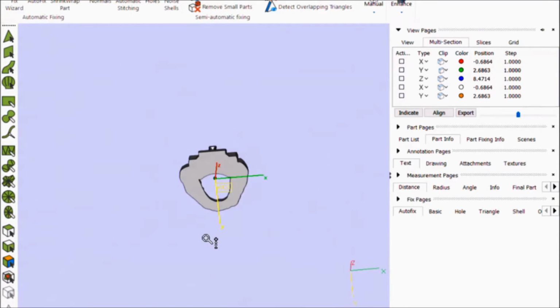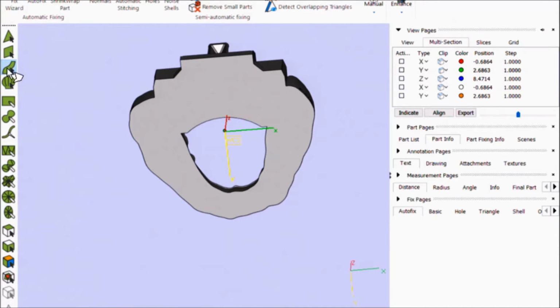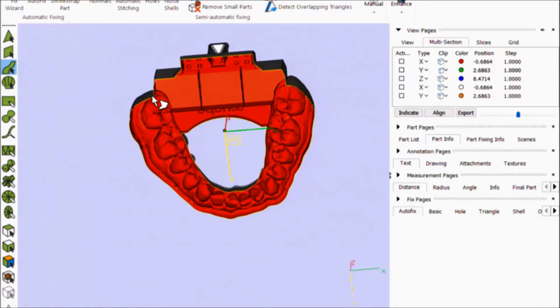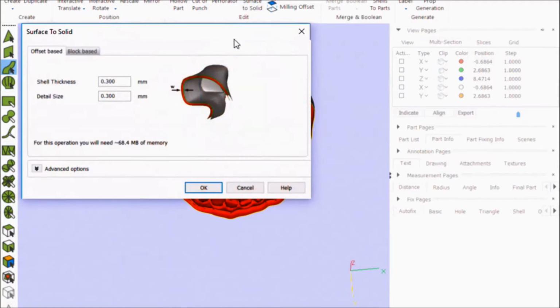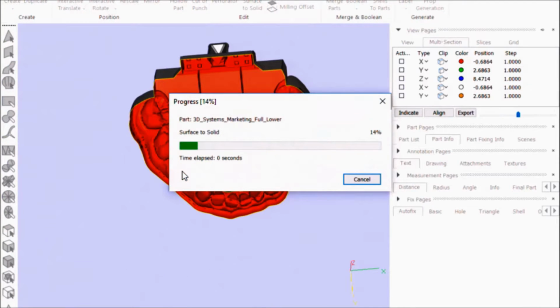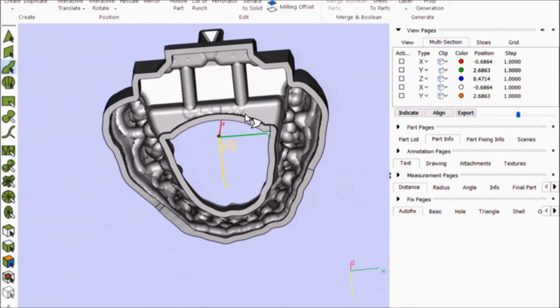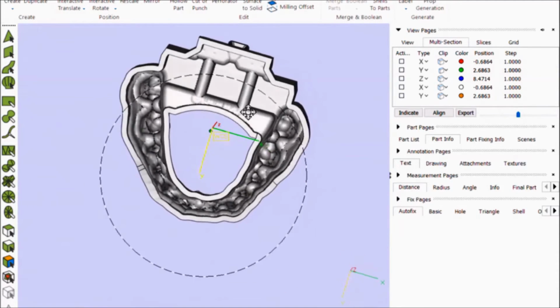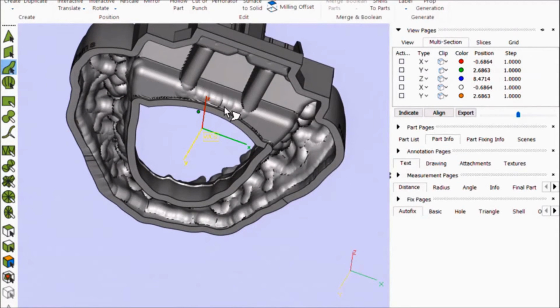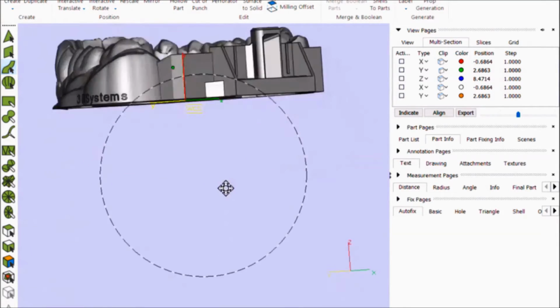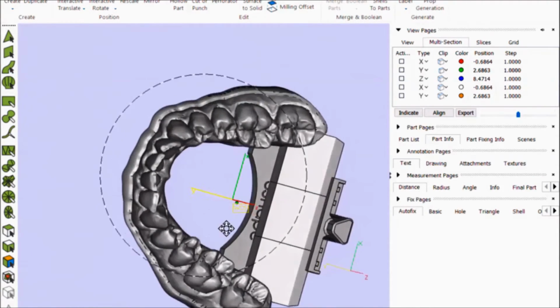But if I just do one extra step, let me delete the bottom off of that, and then go to Tools, Solid to Surface. Let's maybe make it 2 millimeters thick. And so this will very quickly give me basically a hollowed out part, and I've now saved myself more than half of the material cost of this part just by hollowing it out, and it's still the same part. It still looks exactly the same.